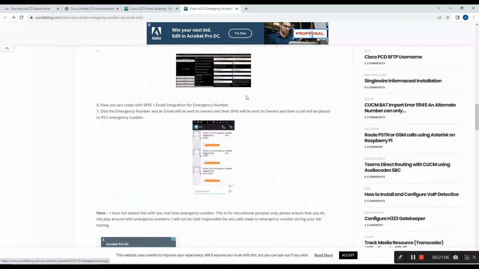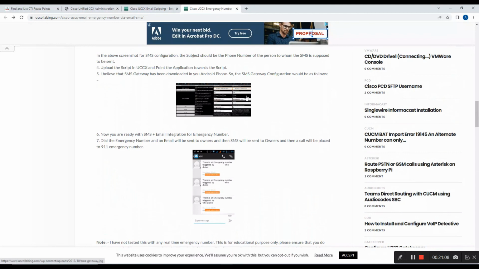So this application I think is no longer available on Play Store. Otherwise, I would love to demonstrate this as well. I'll try to look for another application similar to this, which does a similar job. But again, if you are implementing this in production with SMS as well, I would recommend using a proper SMS gateway instead of just a workaround or temporary solution, like what I have done using my Android phone.